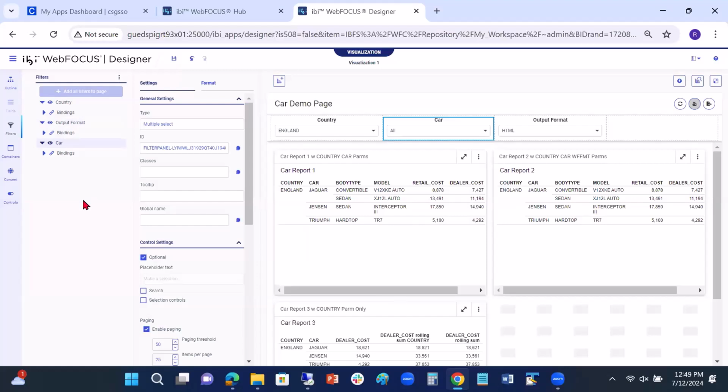The important concept to understand is that if there's a hierarchy in your data, it will certainly respect that, and it will respect the hierarchy if those filters are within it. Even if you have a hierarchy of field 1, field 2, field 3 of those filters, and you only have 1 and 3, you don't have the middle, it still knows that 1 and 3 are part of a hierarchy. It's going to respect that. You can certainly change it, and just like I did, I just removed it. So again, I can bring car back, say this is how it came in, and now when I collapse country, you no longer see car because that is a hierarchy.